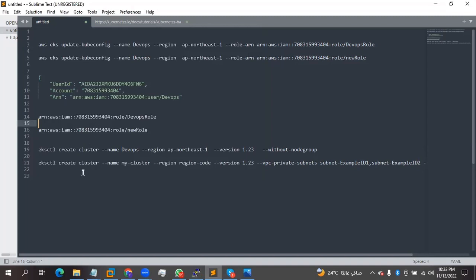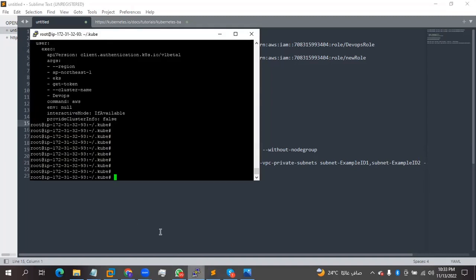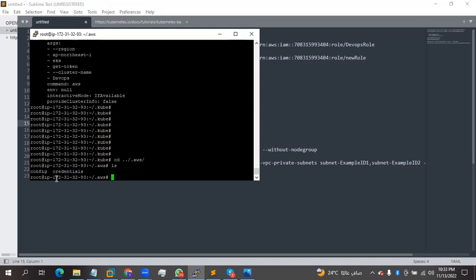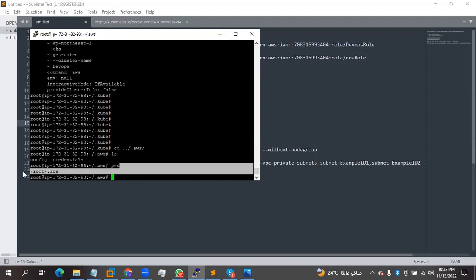Now, before that, there's also another configuration file which is living here, inside the home directory, .aws. When you look inside here, you see the AWS config file as well. This is the config file for AWS, and this is the credentials, which I use to log in. Once you log in, the aws configure command that I ran earlier creates this file for you inside .aws. pwd, so you can see the directory. So this is the directory.